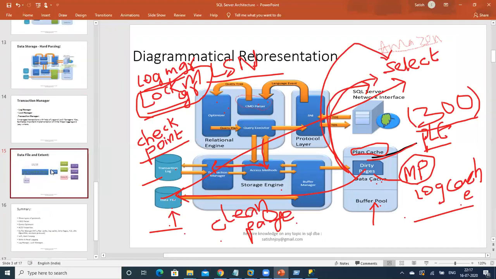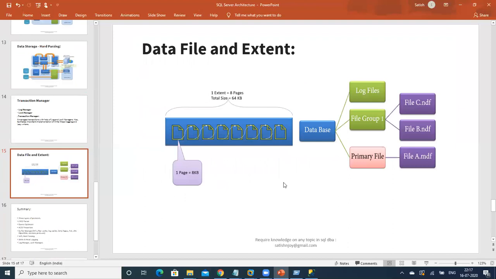An 8 KB size of content in SQL Server is called a page, and if there are 8 pages, it is called an extent. A database is a combination of MDF, NDF, and LDF. MDF and LDF we know, and in some cases we also create secondary data files.